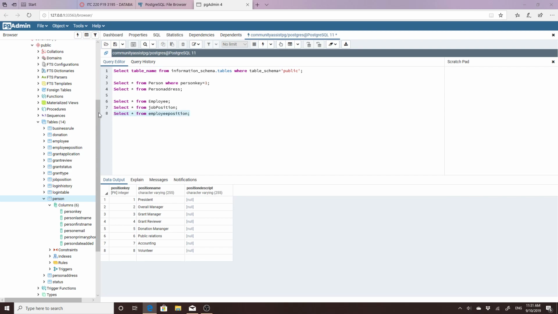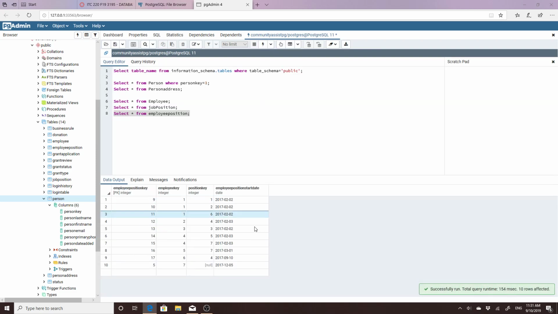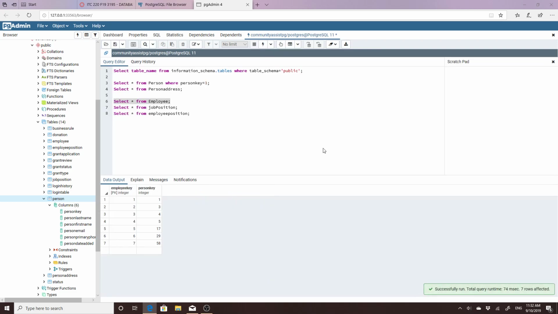All right, and when I run this one, and you might notice when I select it, it only runs that one, we have the employee key and the position key, and the employee position key, and then the date that it's assigned. So the thing about relational databases is a lot of these tables are not humanly all that readable. The keys relate things, but you often end up with tables that are just keys, and that doesn't make a lot of sense to just read off the fly. It is possible. I'm going to show you.